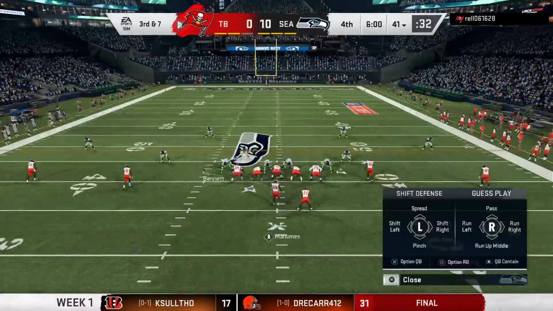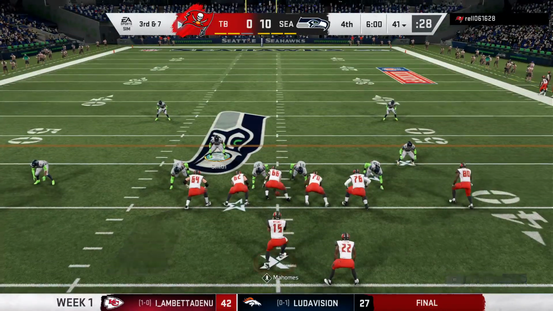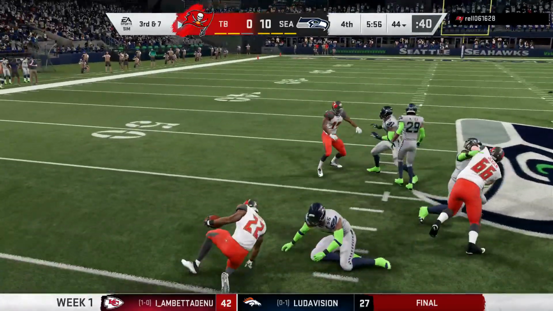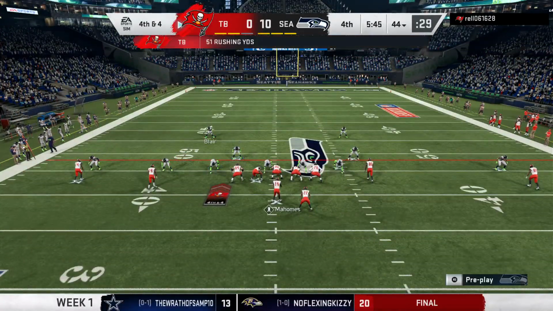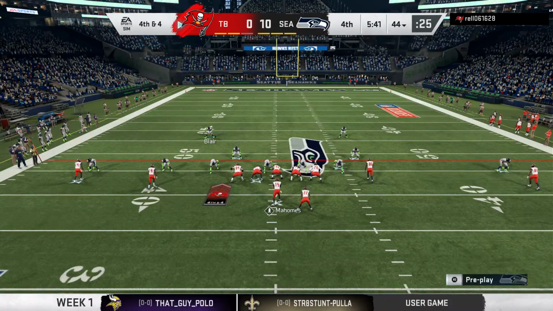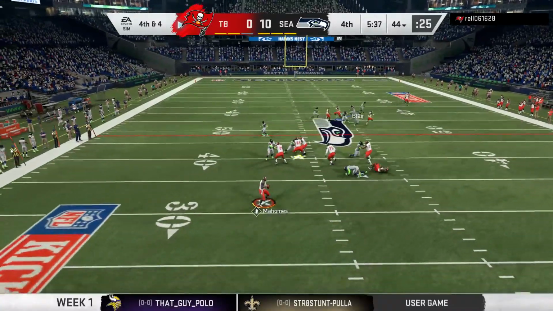The Bucs on third down. They've only converted once in 4 tries. This is 3rd and 7. They'll run it here with Logan. And he'll push his way up to about the 44 here. Give him 3 yards there as that'll take us to 4th down. They'll go for it. It's Mahomes.